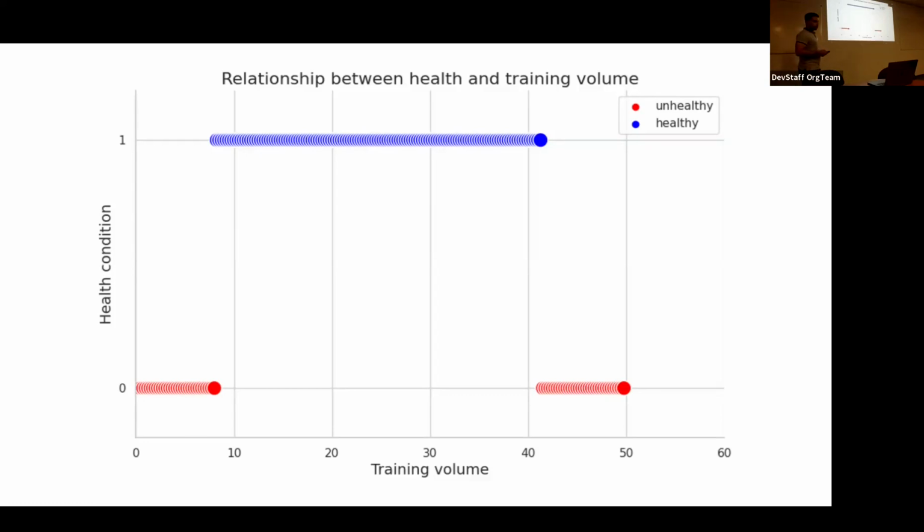We can see the problem here is that we want to be able to predict, given a training volume that we have not seen before, what health condition this person might have. So this cannot be done by a line. If we draw a line through the data, in some cases it might seem okay, but for example here, if the training volume is excessive, we will not make a good prediction. The same holds for this case too. So in order to be able to explain our data a little bit better, we probably want something like this. So we're going to add some curves in our line.